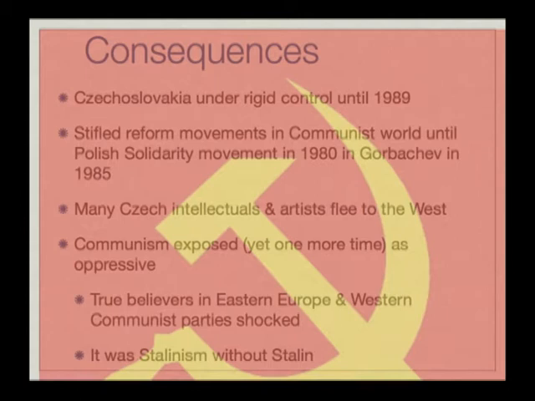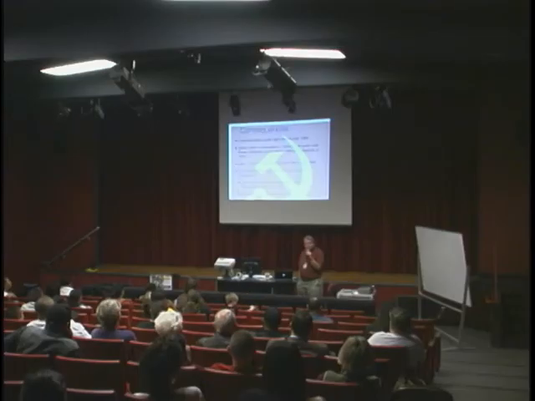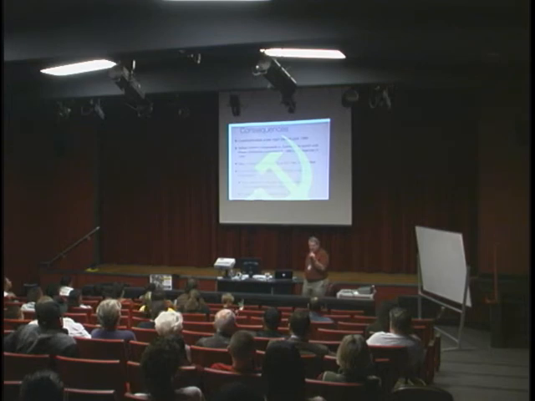People celebrated, and then they finally got rid of the idea of having a unified country, and then divided into both the Czech Republic and Slovakia, both of which have joined NATO. They stifled reform movements in the communist world after 1968, until the Polish Solidarity movement came along in 1980, and then of course Gorbachev becoming president and head of party secretary in Russia in 1985, which is going to lead directly to the end of communism.